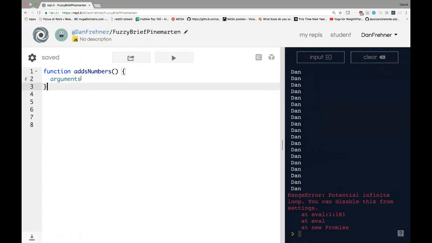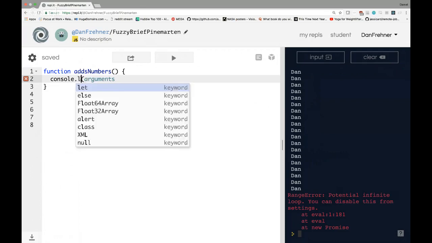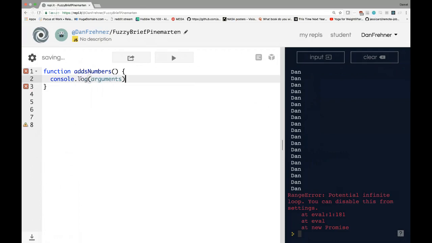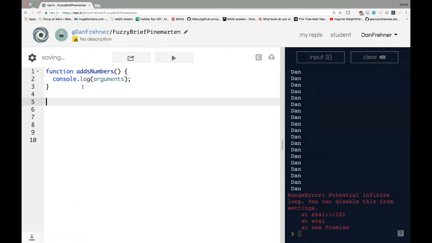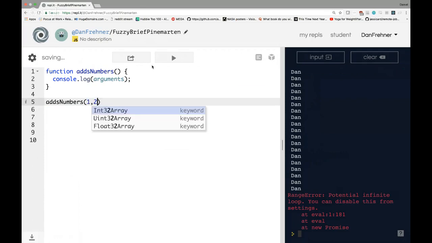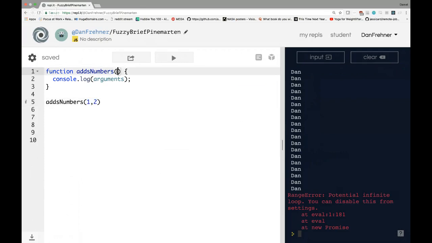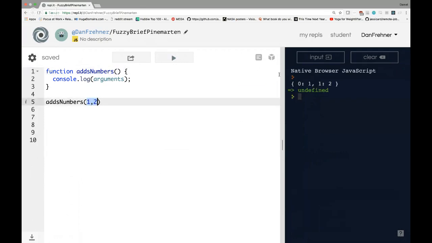So it gives us the value of all of the arguments inside the function, no matter if they're given names or not. And this is a little confusing at first, and like I said, we'll talk about it a little bit more tomorrow night. But what we'll see here is that we've given it 2 arguments, 1 and 2, and even though we didn't give it a name, it's still going to keep reference to that 1 and that 2. And we'll see that we have 1 and 2 over here.